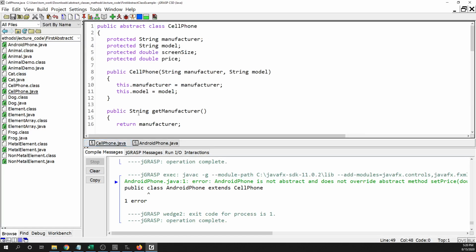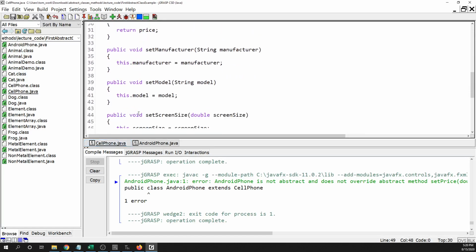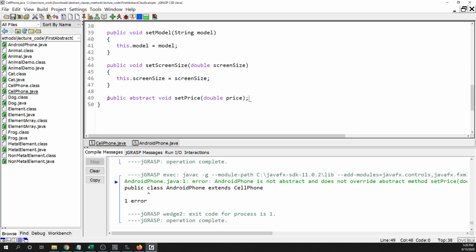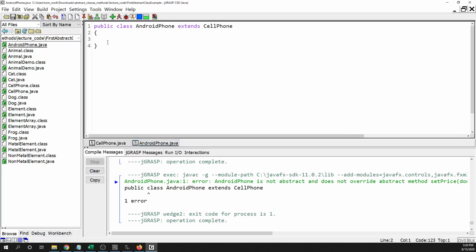Cell phone has this abstract set price method, so we will have to supply that. So public void set price, double price.